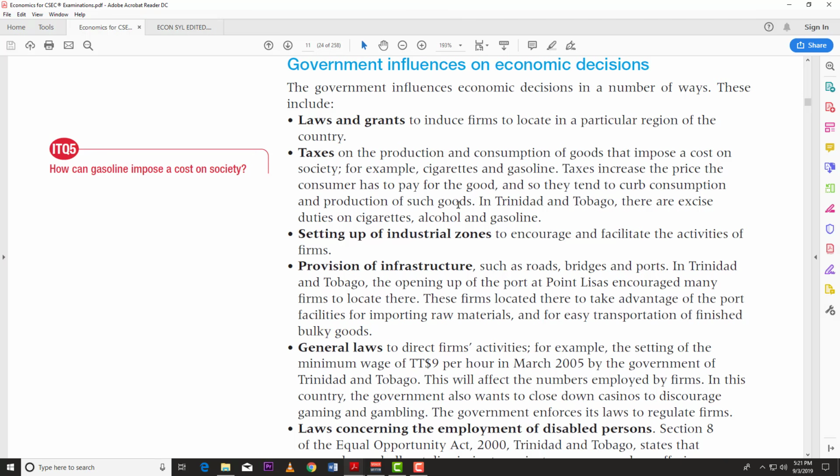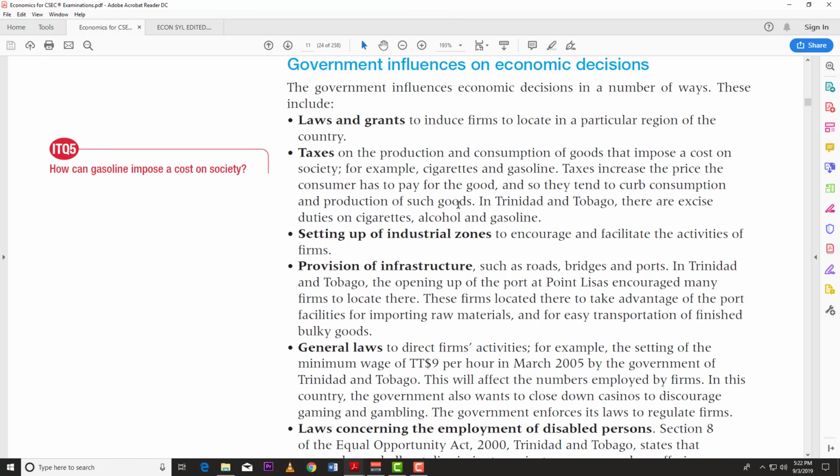The government will provide infrastructure based on what they want you all to do. So if they want to encourage farmers to farm more, what do they do? Build some nice roads in the mountain, build some warehouse facilities to store goods, build some chilling facilities so they can store their products longer, build markets so you can sell the products in the market, those kind of things. So based on what objectives the government wants to achieve, they would provide the infrastructure for said objectives.